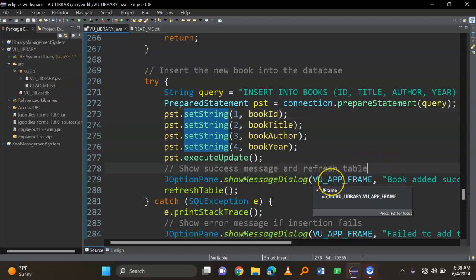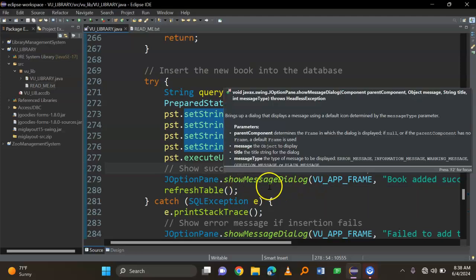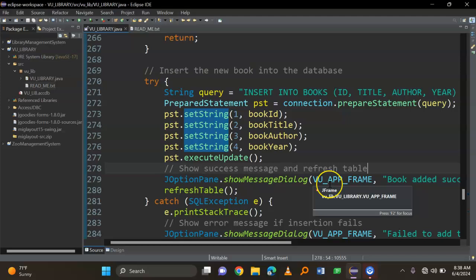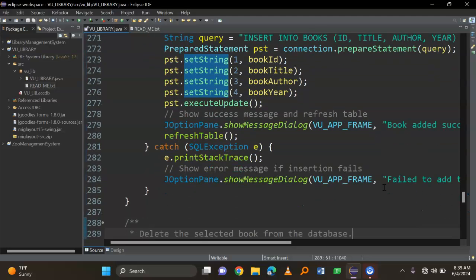After that, we go ahead and enable our graphical user interface to show the success message and refresh the table. So this is going to enable us to show the success message. For example, let me first run it again and show you what I mean by that.